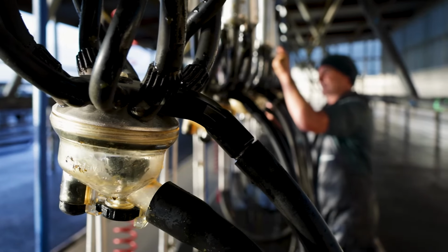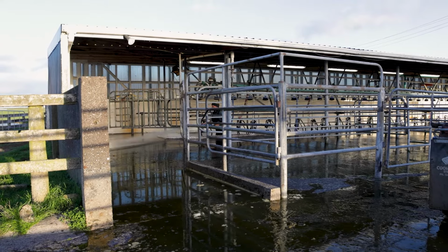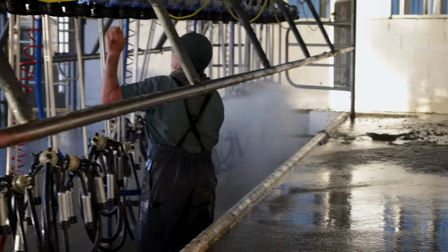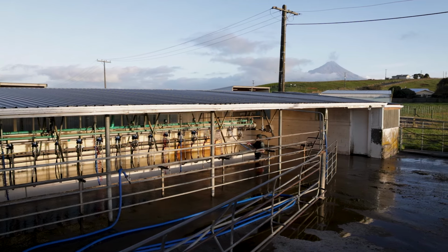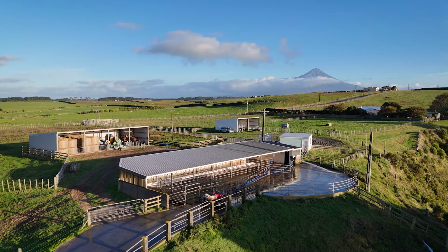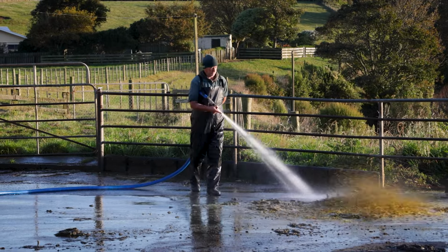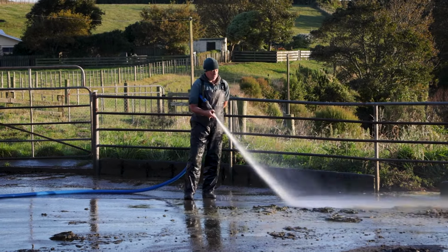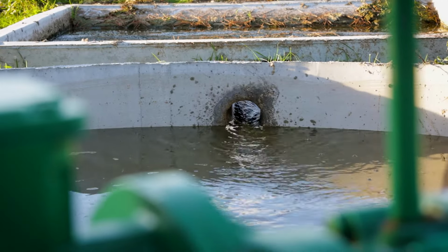We used to get contractors in to empty the oxidation ponds out. It took time, and sometimes these guys had breakdowns and were running late, and sometimes you wanted it emptied out and they'd only empty out half, as they had to move on to their next job the next day or whatever. And sometimes the ground was just too wet to empty them when they were full, which was an even bigger problem. This way, with the change we've made, we can empty the pasture pretty well whenever it suits. And so we've got full control over what we're doing.